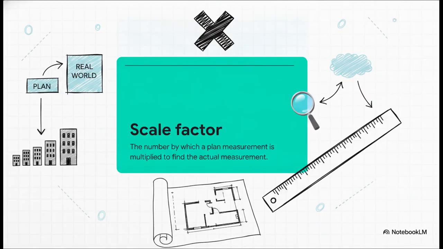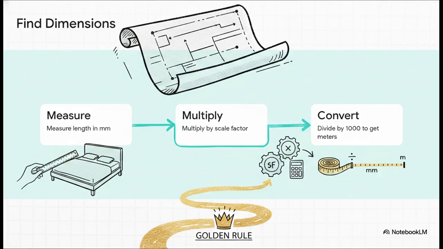The absolutely crucial takeaway here is that the scale factor is your multiplier. So in a 1 to 50 scale, 50 is your scale factor. But, and this is a big but, watch out, because a trap people fall into all the time is accidentally flipping this ratio around. Just always remember, the plan number comes first, the real world number comes second. You multiply your measurement by that second number to find the real world size. Let's say you're trying to figure out if a massive king-size bed is going to fit in a new room layout. You don't just guess, you follow this completely foolproof 3-step method.